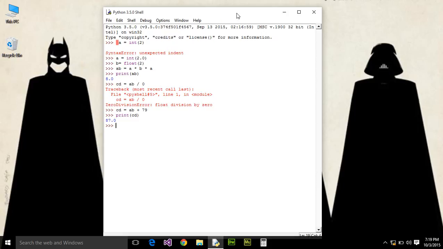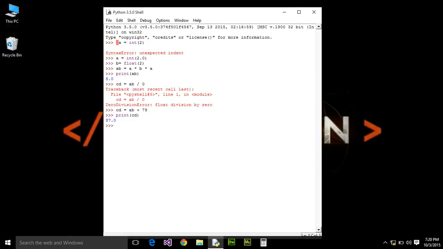If you see the first error, which says syntax error, unexpected indent, what it means is, if you noticed, I left a space over here and then I typed a is equal to int of 2. In Python you need to be correct with your indents. For this you need to go through the documentation, or I will do another video where I explain how indenting works. Just get an idea that the flow of Python code should be one line after the other, without any movement from left to right. That's the reason I got the error on the first line.